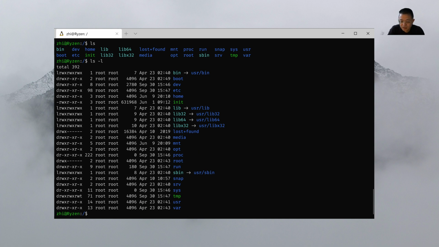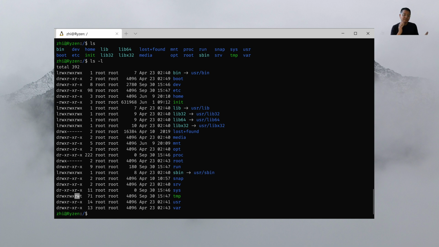If we look at the temp directory, the difference here is a T. It's owned by root and the root group, but the T means this is a sticky directory. The /tmp directory is sticky because every user has a right of access to it. If you look at the r and w for others, every other user can read and write into the temp directory.